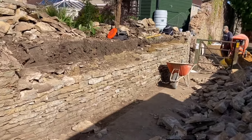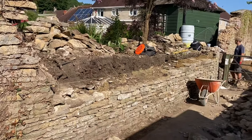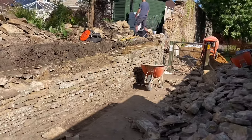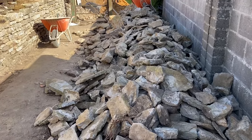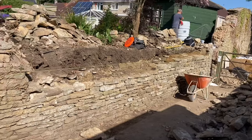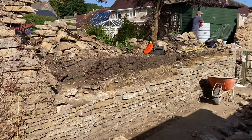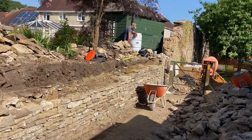Lovely. Like I say, used a lot of the rougher stuff on the bottom, so now we're coming up to just over waist height. We'll start really pumping in some lovely, lovely stone. The stone is absolutely gorgeous — don't have to play with it much. Just sort of pick it, place it, pack it. That is it. So without further ado, let's crack on and get some height on this wall.